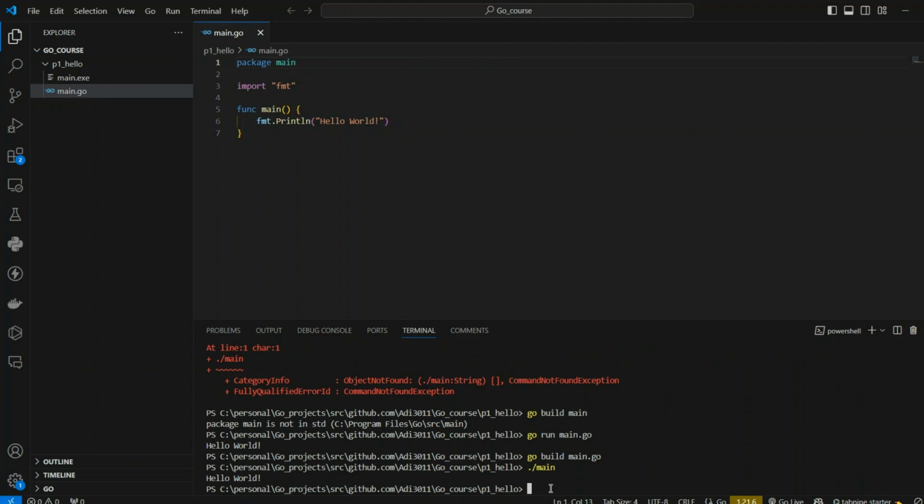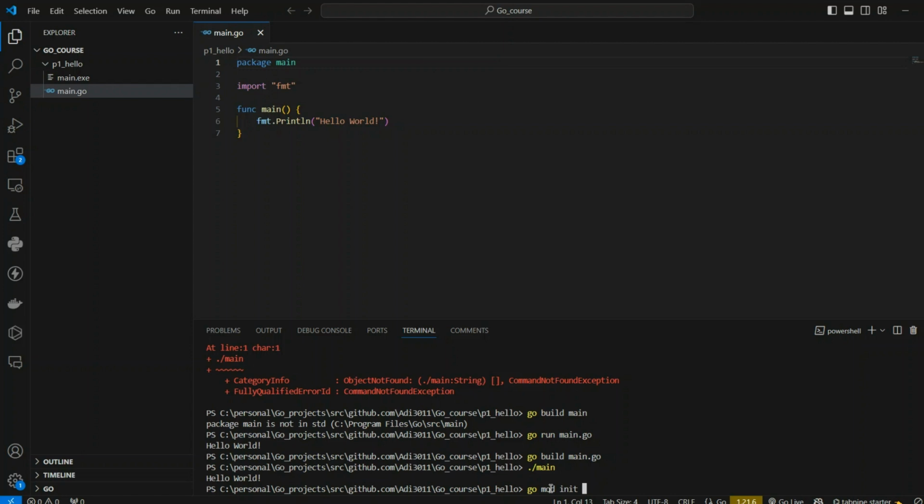Now there are two other commands also. One is go mod init, right? If you do go mod init in your current directory, it will create a go.mod file that will contain the dependencies of your program, and it will also contain the version of your program, right?